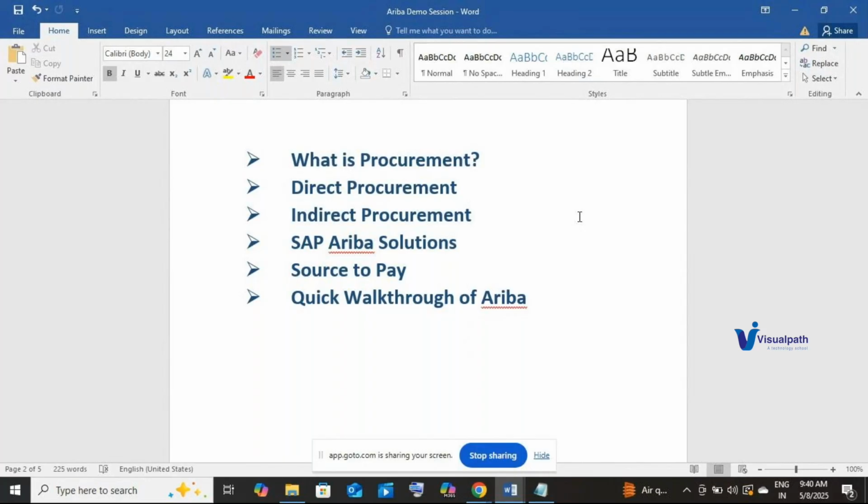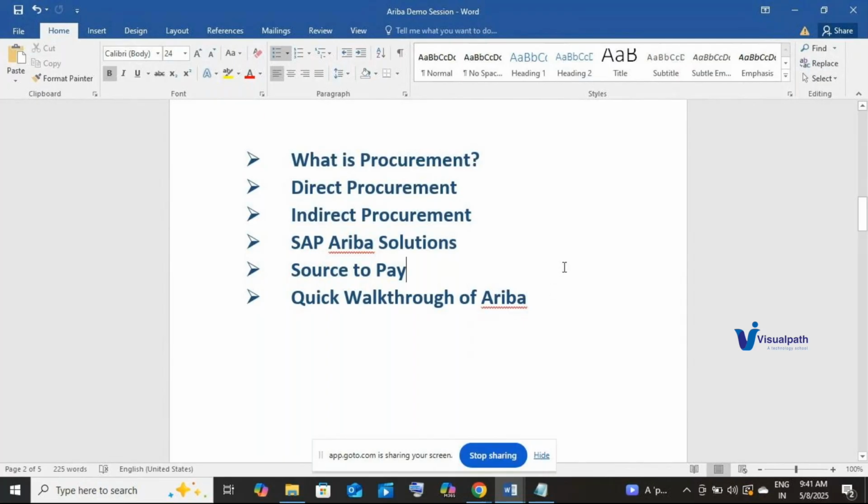Okay. So as I mentioned, Ariba is a cloud-based application. You need not have any sort of programming background to learn this application. So it is like any other, I would say, mobile app that you install on your mobiles, right? So you need to spend time to understand the various features and how we can configure. So I would say it is a very, very easy application to learn, just that you have to put in some effort or some amount of time to practice it regularly. You will become a very good consultant. All you need is logical skills. Okay. So let's get started.